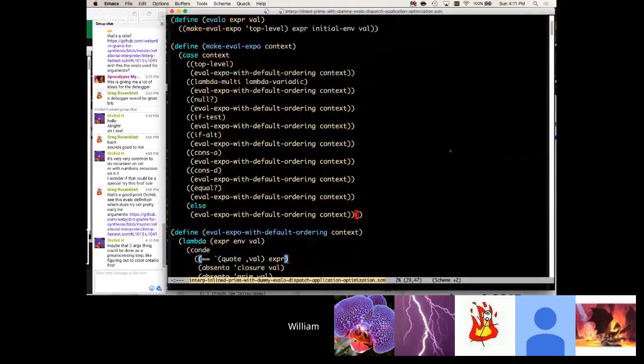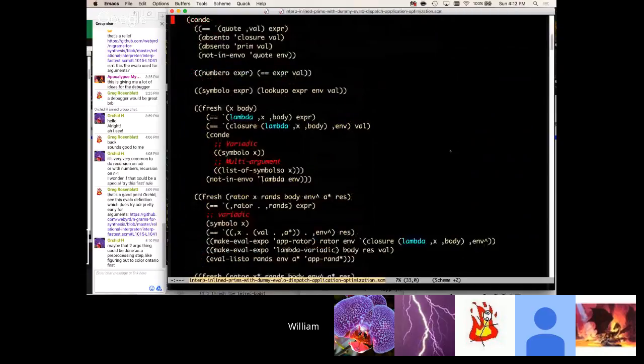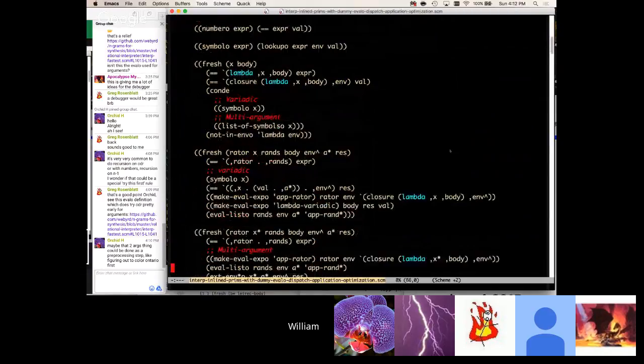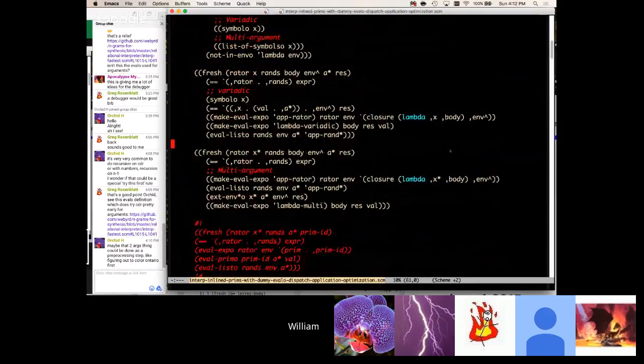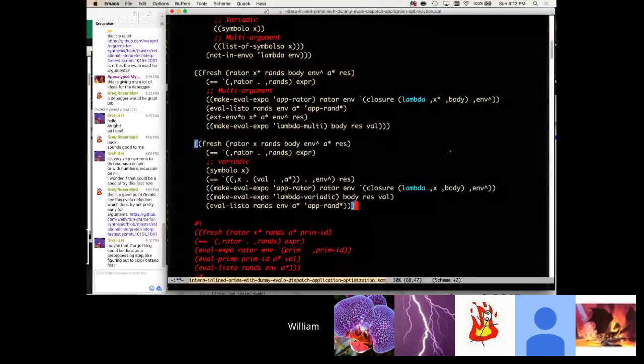All right, Greg. So what do I do first? Here are my rator and rand. In fact, okay. So the first thing I probably want to do is change the rator and rand so that the multi-arg is coming before variadic.